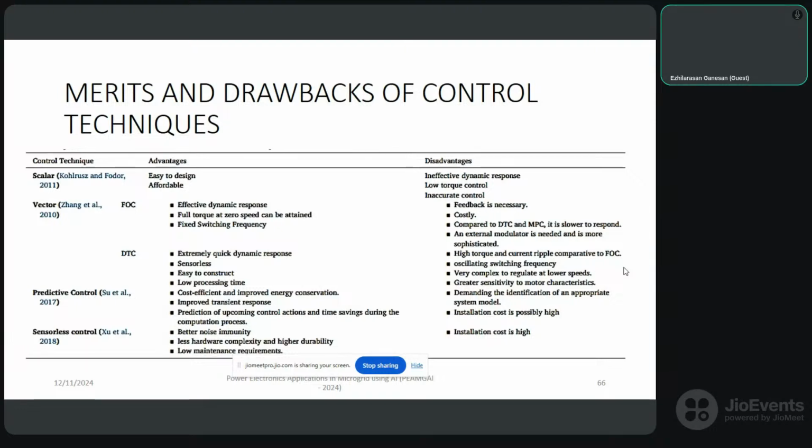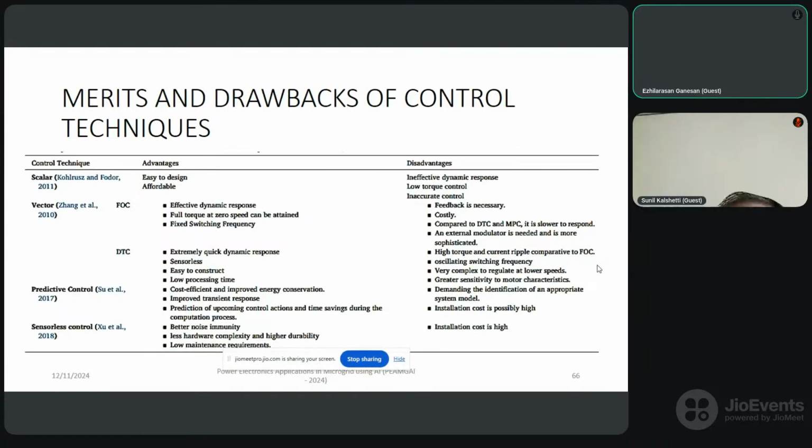So you know reactive power. If you need water from one place to another place, you need a bucket to carry that water. Then only it can move. Then only the water will move from there to here. The bucket is nothing but reactive power. Without reactive power, real power cannot flow.